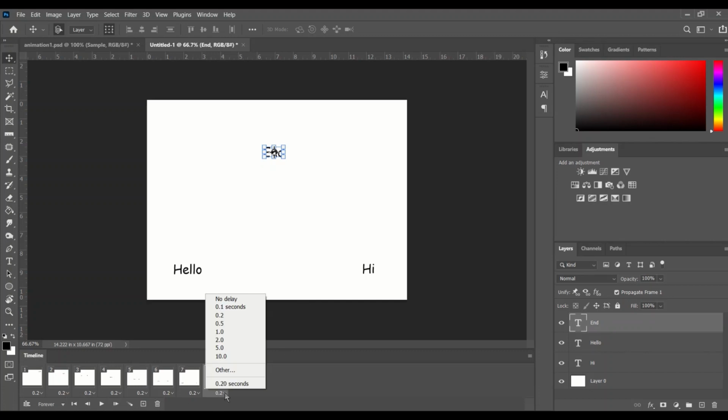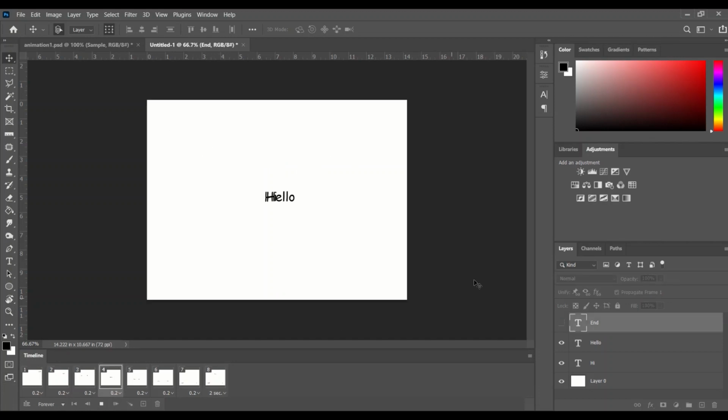And then it's possible to make the animation, for example, 2 seconds before it will end. Let's try again. So play. There you go. So after 2 seconds, it will repeat to the first frame. Let me click layer 0 so that you can see it better. So it is possible to add another frame even though the animation is finished.